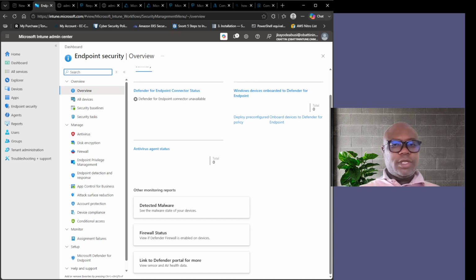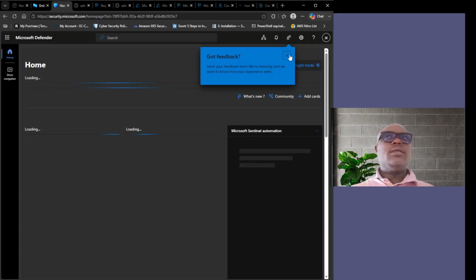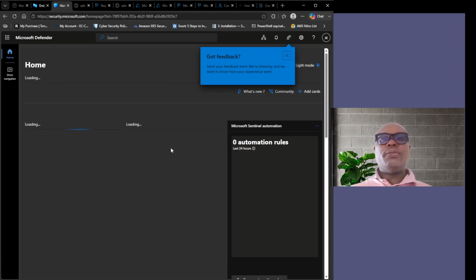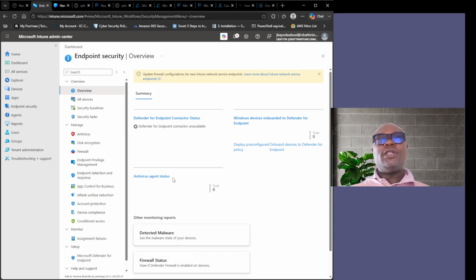Let's look at it from this perspective. The overview page is significant. It shows the Defender for Endpoint connector status. So you see, this is the overview page, so Defender status here. I don't want to get out of that, but what I'm trying to show is that Defender for Endpoint is actually working from this place. Whatever you see here is just a link to one of the points we discussed before in some of our video series when I was discussing Microsoft Defender for 365. So that is that.